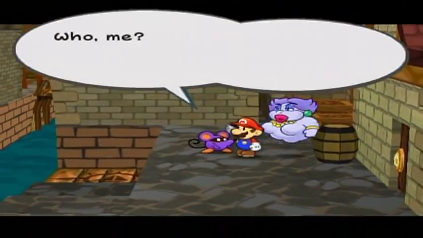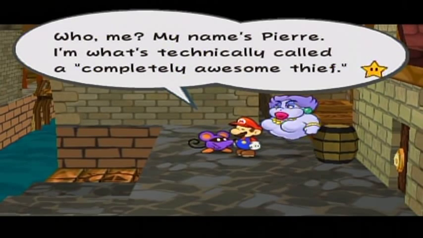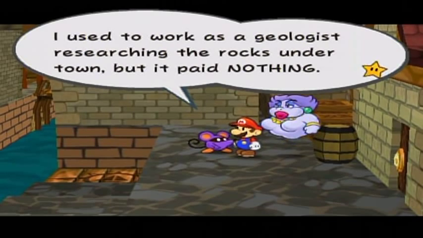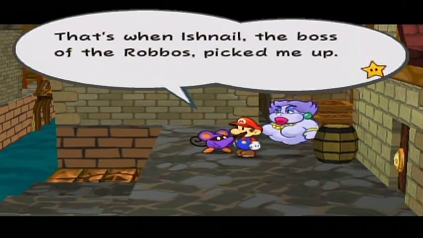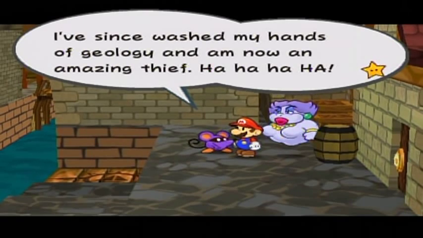Yes. Hello, me. My name's Pierre. I'm what's technically called a completely awesome thief. I used to work as a geologist researching the rocks under town, but it paid nothing. That's when Ishnail, the boss of the Robos, picked me up. I've since washed my hands of geology and am now an amazing thief.